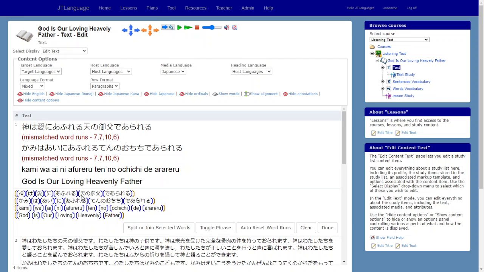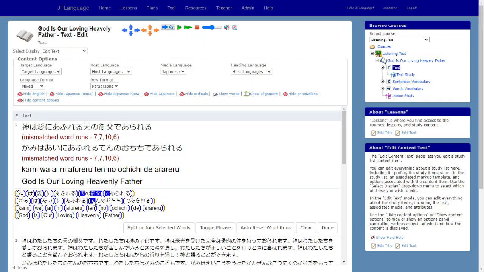To do that, you select the word. The first one here is just one character, and because there are no spaces, I can skip over the next word and select the next word. And likewise, this word I want to split up as well.